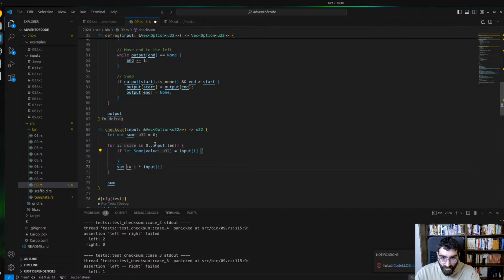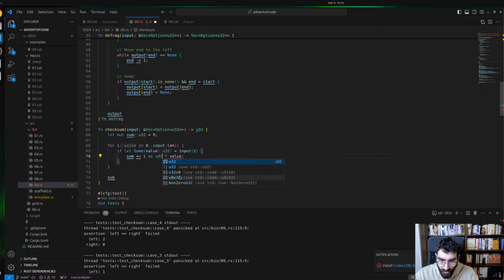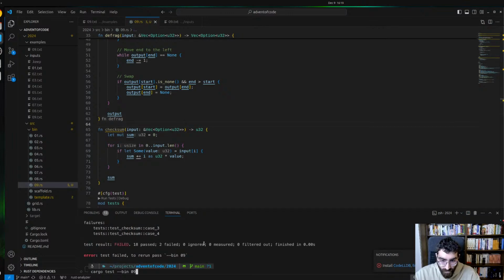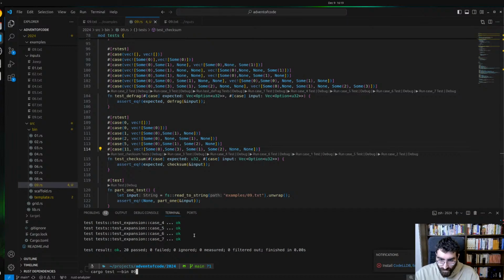We have this, then sum plus equal to i by value. And we return sum. Right? Now i by value, we expected a U32. This should work.